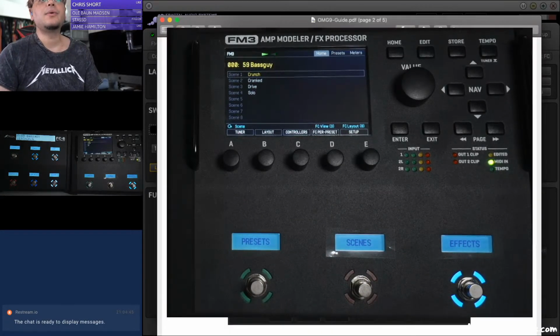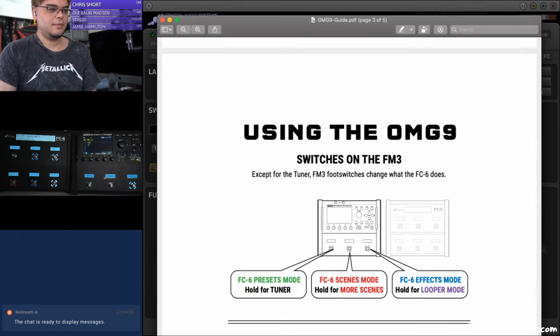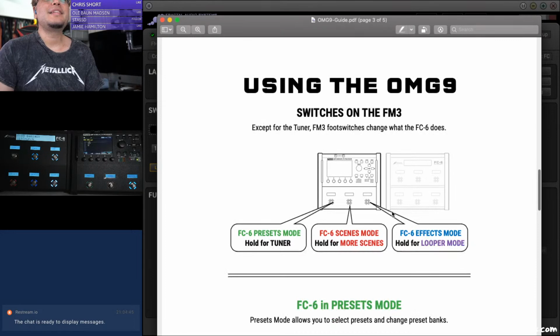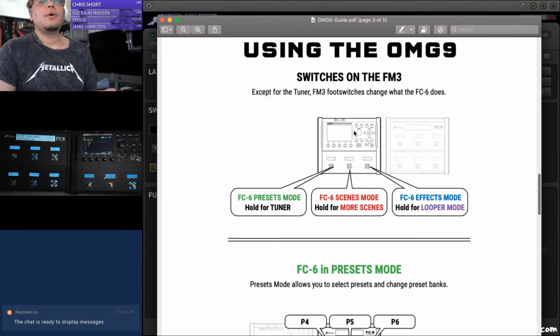But let's go back to the guide. So we have it all installed. Let's go back to the guide. This shows a synopsis of using the OMG9. And this is what we just did.